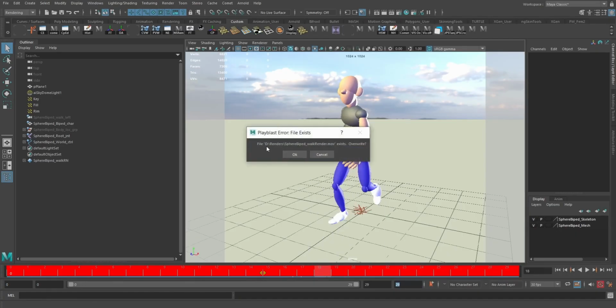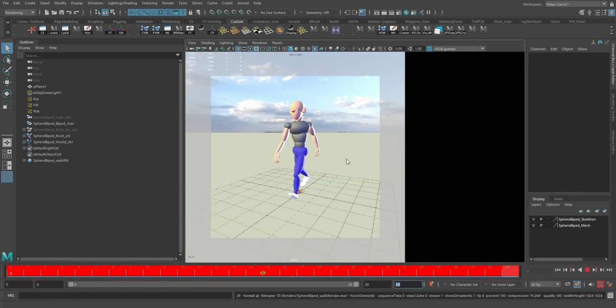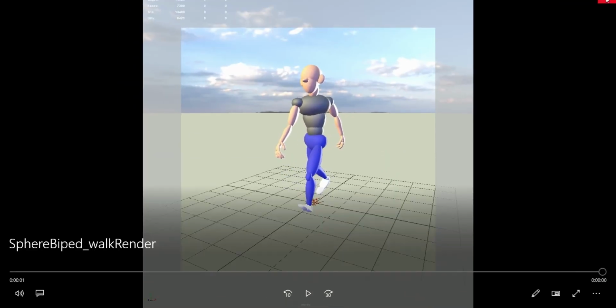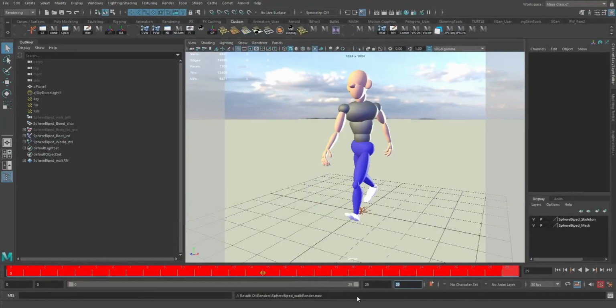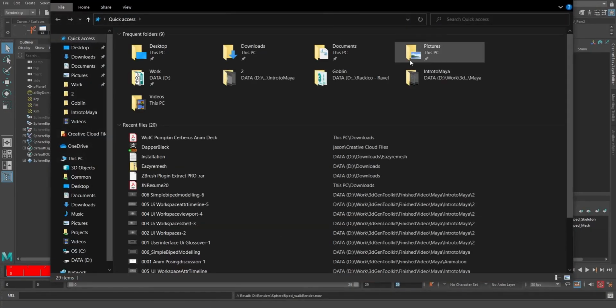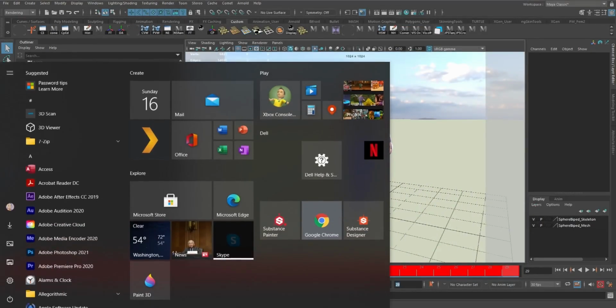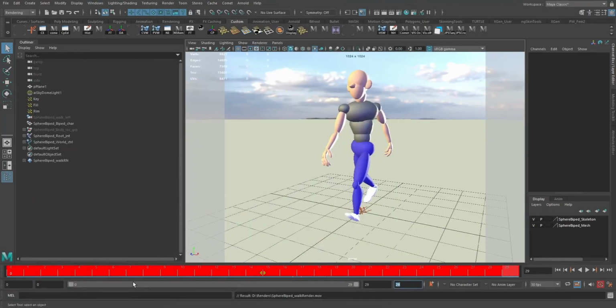It's going to ask to overwrite, and we just say yes, and then we should get that. But I believe because we're using Windows Media Player, the best way to go about getting this, let's see here, actually I'm going to open that up.